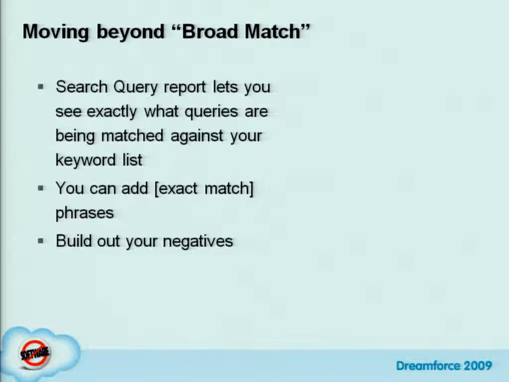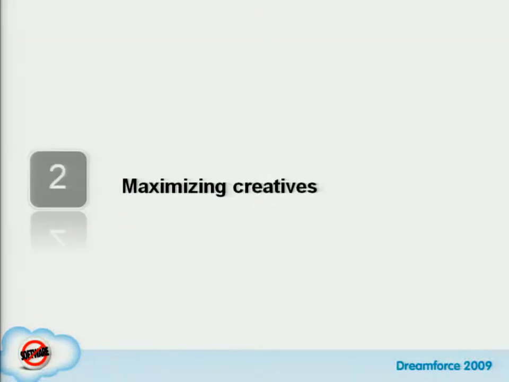You can also move beyond broad match and use a search query report. A search query report is a great new report that should be showing up right here. It tells you what keywords you're actually appearing for. So if you're using the keyword CRM, you want to rank for CRM, you're bidding on CRM on broad match, Google will match you to any keyword that it thinks is related to CRM. Some of the keywords may have nothing to do with what you're searching for. So you can pull up a search query report and say, these keywords are not relevant to what I'm doing. I don't want to pay for them. And you just get to use that to remove all of those keywords.